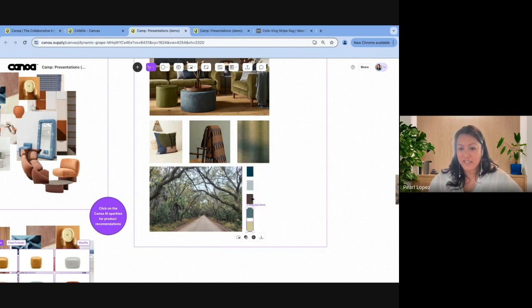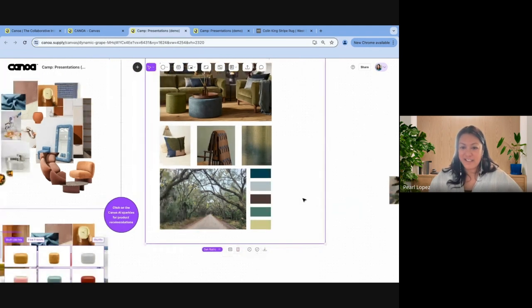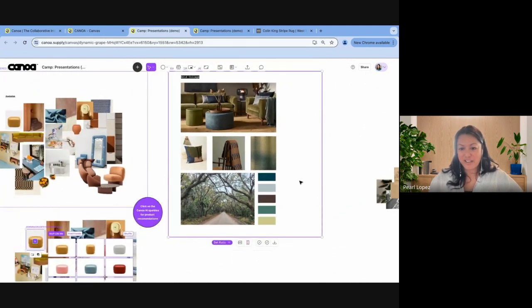So I didn't have to sit and fuss around with trying to find all of the different proper dimensions or what have you. And then I can also select all and I can adjust the size. This also looks like it needs to be aligned. So same thing, I'm going to select it. And then this time I'm going to align it to the left. And there you go. Very quickly, I've created a nice grid composition.